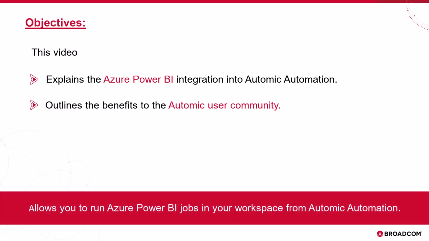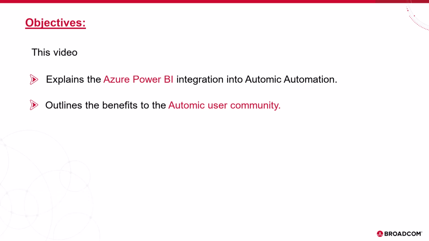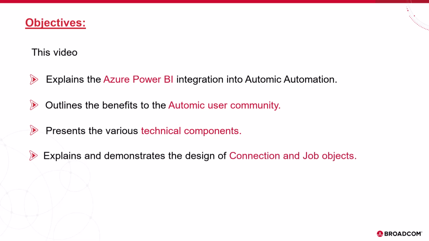Integrating Automic Automation with Azure Power BI allows you to run Azure Power BI jobs in your workspace from Automic Automation. We'll provide some technical insights so that the integration components are clearly identified and the deployment sequence is understood. We'll focus on the configuration of the agent and the design of the two core object templates, connections, and jobs. Finally, we'll run through a demo.